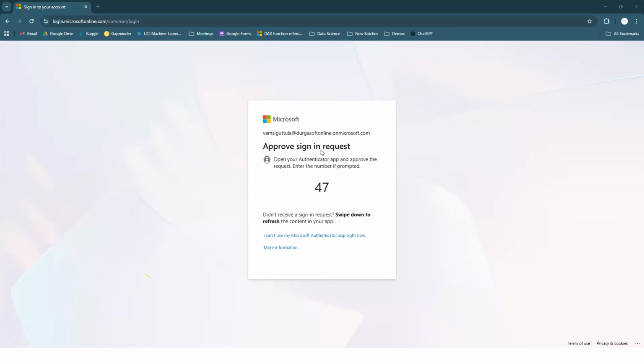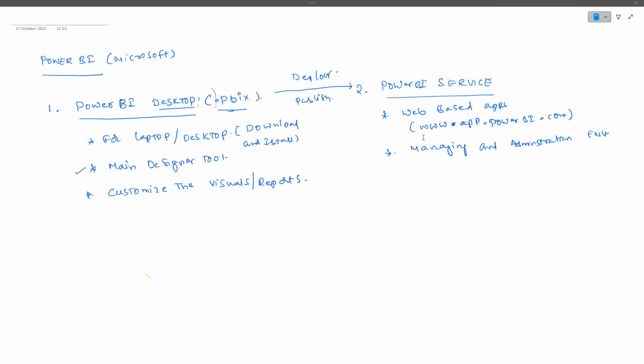Okay. So don't worry, but in your system, when you open it, it will ask you for the username, but you don't have any username. So don't worry about that. Right now, I'm not accessing, guys. So that is completely a managing tool. If you want to go for any kind of maintenance, the refreshing of the reports, the refreshing of data sources, all these are done with the help of the Power BI service only, guys. It's like an administration and management software.